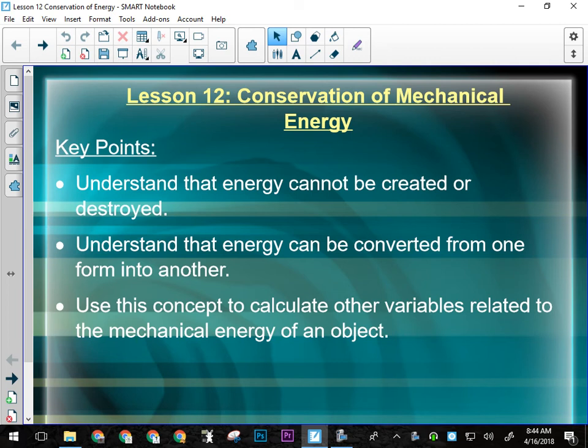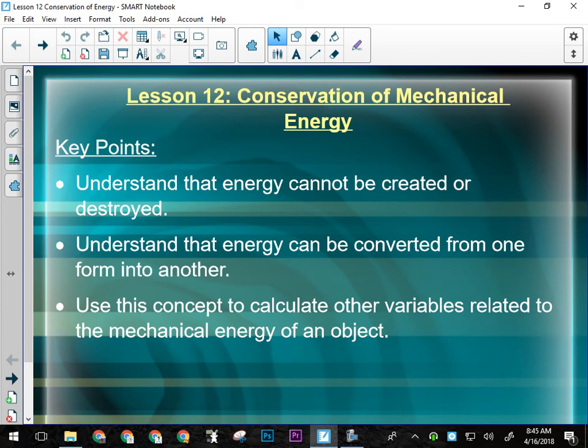Okay, the only thing we're going to look at is how the work energy theorem relates to conservation of energy, and we've really already done that, but I'll just kind of clear it up a little bit or add to it slightly. Okay, so we need to first off understand that energy cannot be created or destroyed. That is the law of conservation of energy. No form of energy can be created, no form of energy can be destroyed. We will of course be focusing mostly on mechanical energy, as that's the one most important for us.